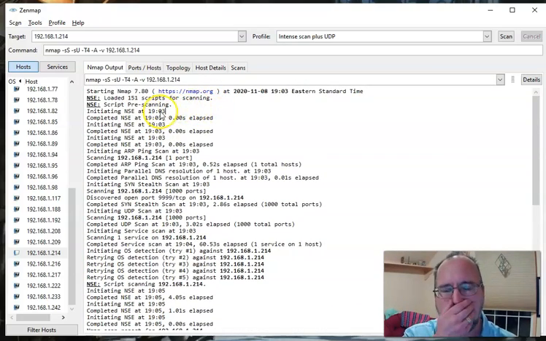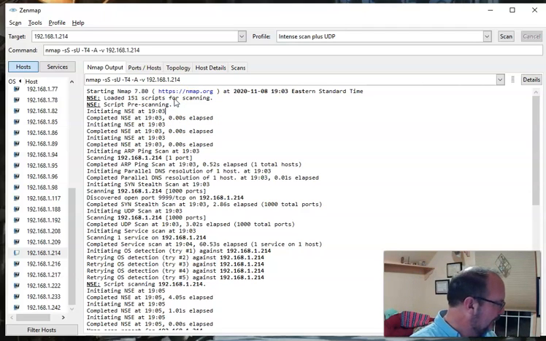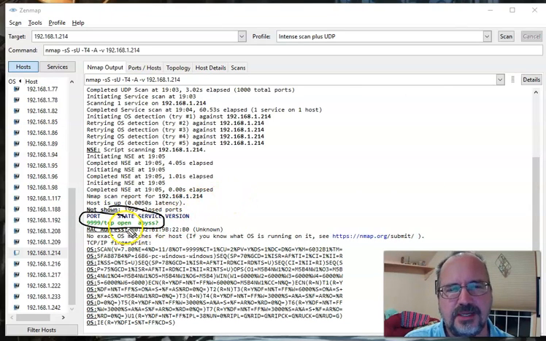So it's looking for everything it found. Any scripts that are running, any ports that might be open. Right, so now it's trying to do an OS detection to see what operating system's out there, and it tells me, notice that there's one port currently open. So even if this is a concerning device, there's only one port in there. So if somebody's getting into it from the outside, it's port 9999. So I know what port they're using. So I could block that in a firewall or an access control list. There's a whole bunch of options now that I know that thing's out there. Still doesn't tell me too much about what it is.